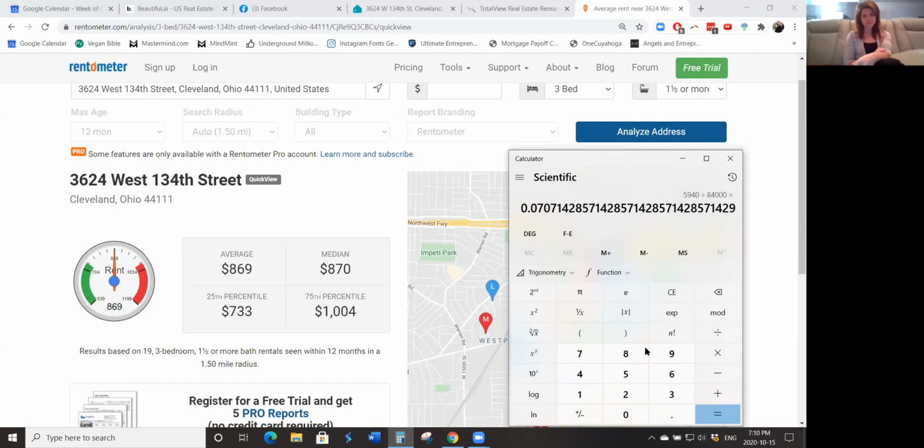So this is a 7%. Let's say in your mind, no way I'm investing at anything under a 10 cap. Okay, so how would you figure out what price you need to offer to get a 10 cap, right? If this property is generating about 6,000 a year, that's the NOI. To find the 10 cap, you need to divide by the desired cap that you want. So if you want a 10 cap, you divide by 10%. Your NOI divided by 10%, you would have to buy this property at $59,400 to buy this at a 10 cap.